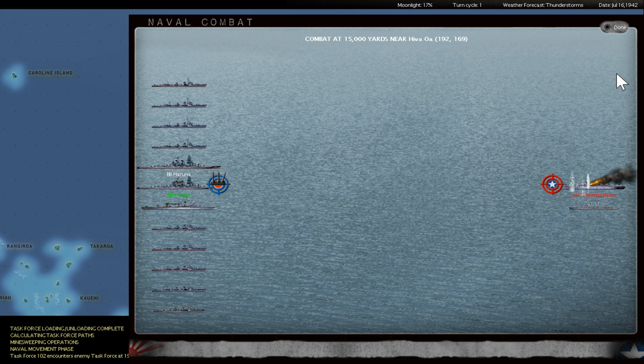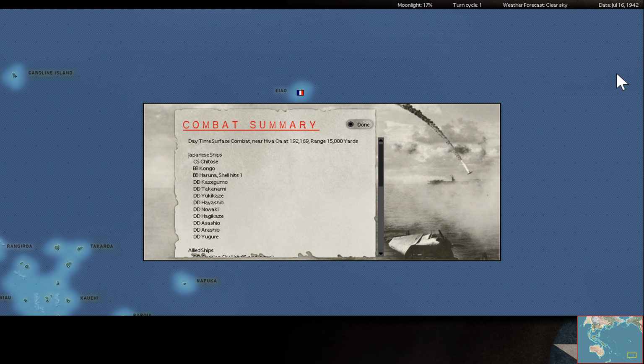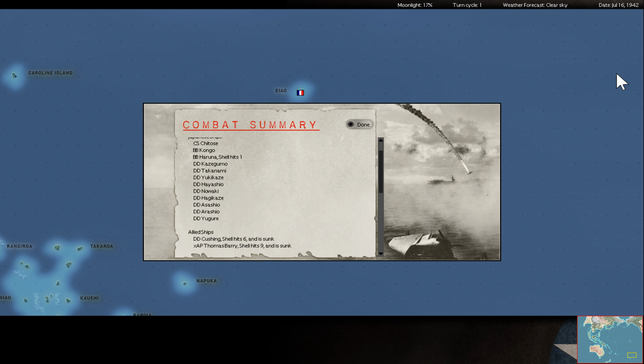So Kongo and Haruna have here now easy target practice, live firing exercises. This will give my ships maybe 1 or 2 experience points, and it may help in the long run if the allies have radar guided weapons, and my poor Japanese ships still must use eyeballs. So this AP, similar to the tanker, goes down first, and the escort destroyers have no chance, because these are all smaller 1200 ton whatever First World War class destroyers. But one shell hit on my battle cruiser.